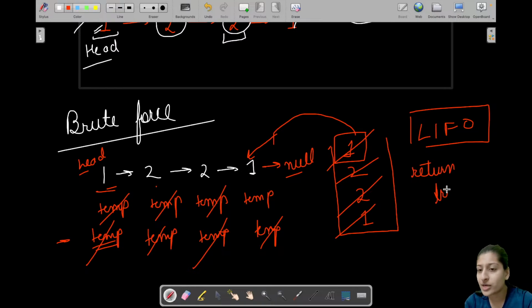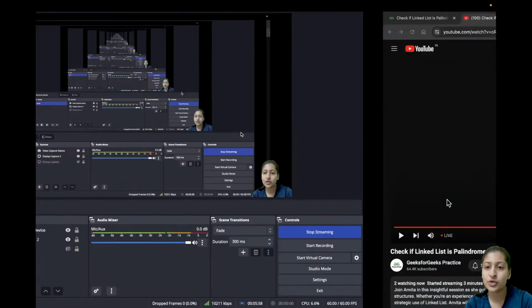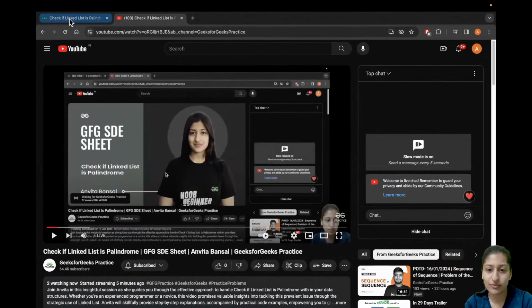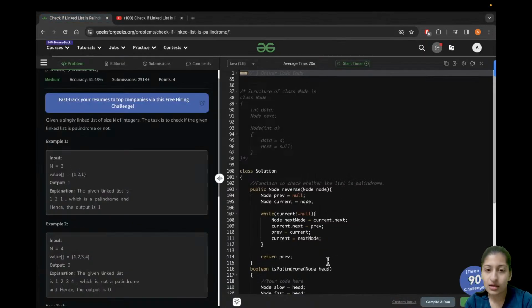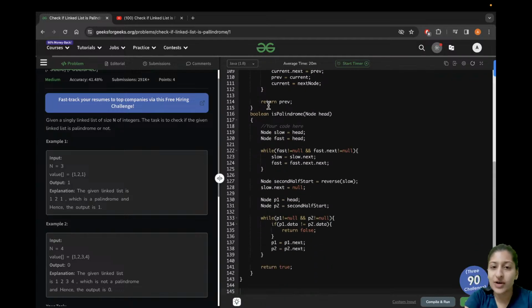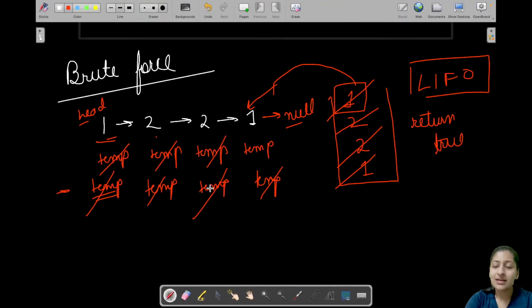So what does your question demand? I assume that you guys have already read the question before you come here. So what are you given in this? You are given this function which is supposed to be completed, right? So the return type is boolean. You just have to return a true if it is a palindrome. If not, you return a false. Got it?